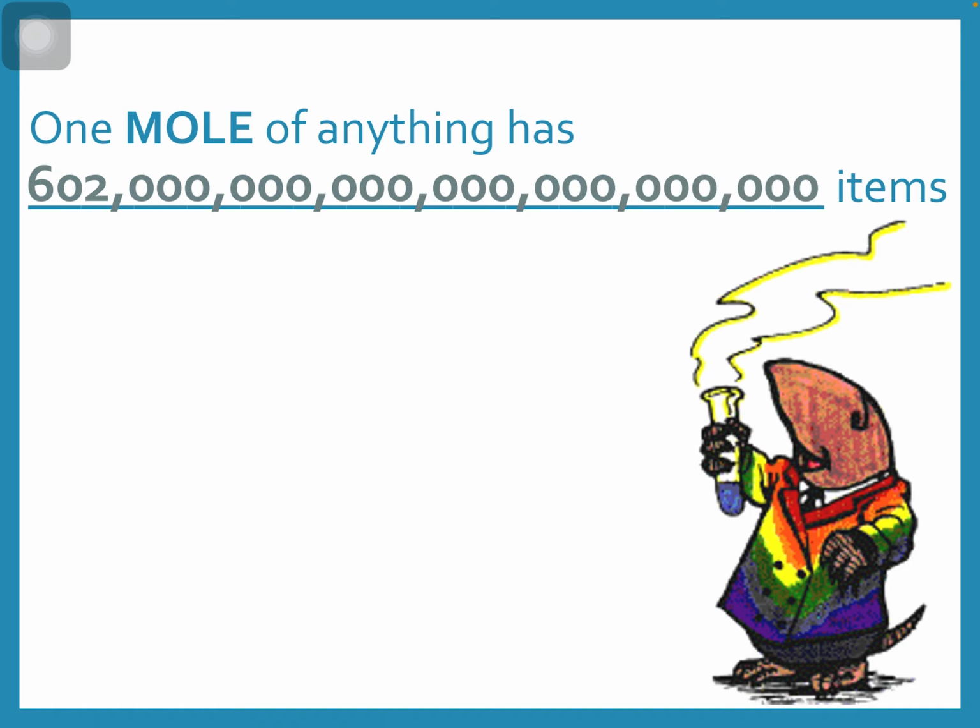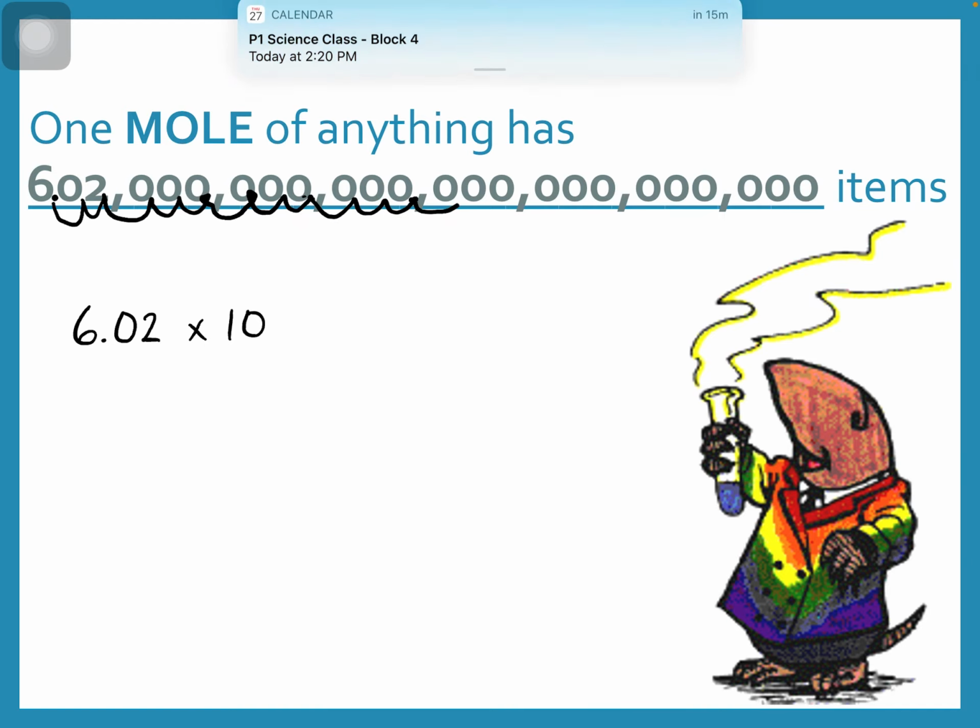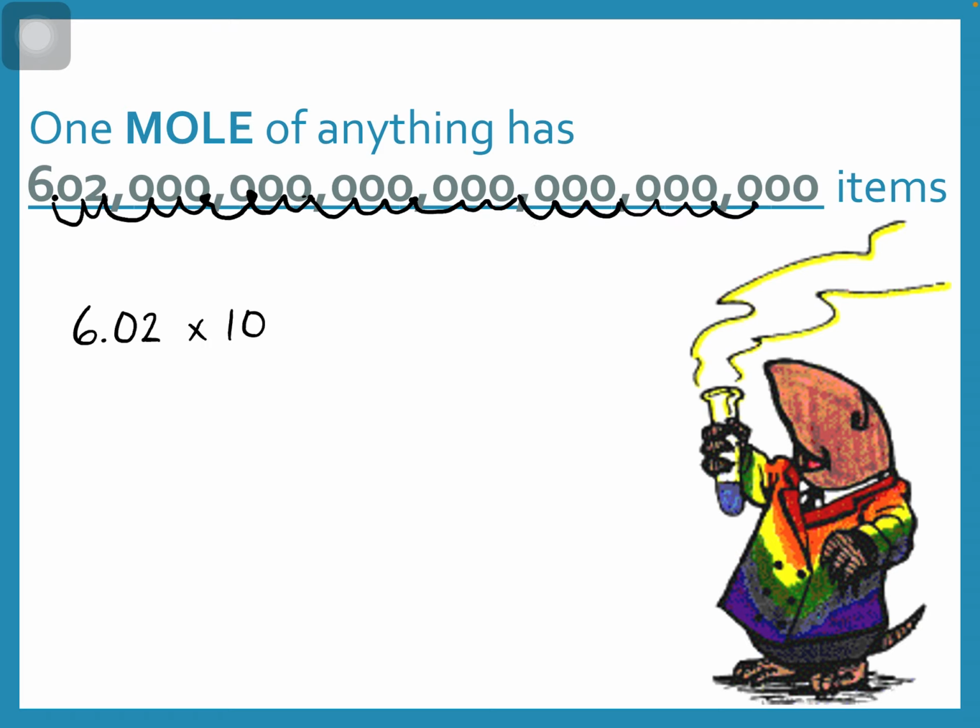So this is a really big number that I don't want to write. So I want to write this as 6.02, but I definitely have way more than 6 here. So every time I multiply by 10, that's going to shift my decimal place over 1. So there's 1, 2, 3, 4, 5, 6, 7, 8, 9, 10, 11, 12, 13, 14, 15, 16, 17, 18, 19, 20, 21, 22, 23 would get me to over there, which would make that a whole number. So I'm multiplying by 10 23 times. So 6.02 times 10 to the 23 is equal to this large number.